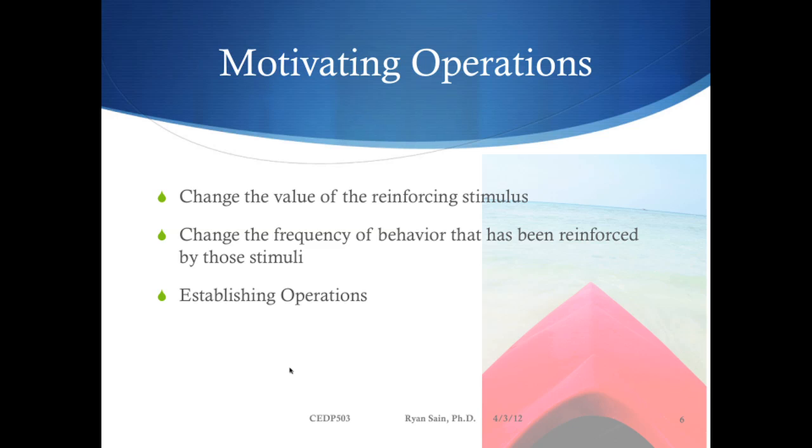But in order to achieve those particular goals, we use these things called motivating operations. You might notice I'm having a hard time talking about this, and that's because I actually learned this in a different way. I learned these as all being called establishing operations, and nowadays they put establishing operations under something called a motivating operation, and you also have something called an abolishing operation. So establishing operations are going to strengthen the value of a reinforcer, right? So it's going to be more effective at changing behavior. Okay? That's what an establishing operation is.